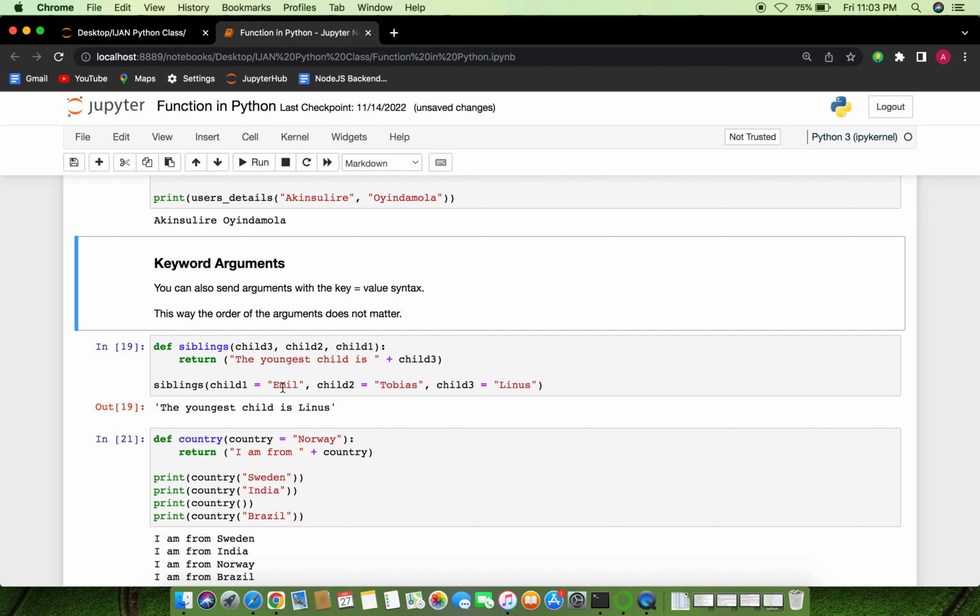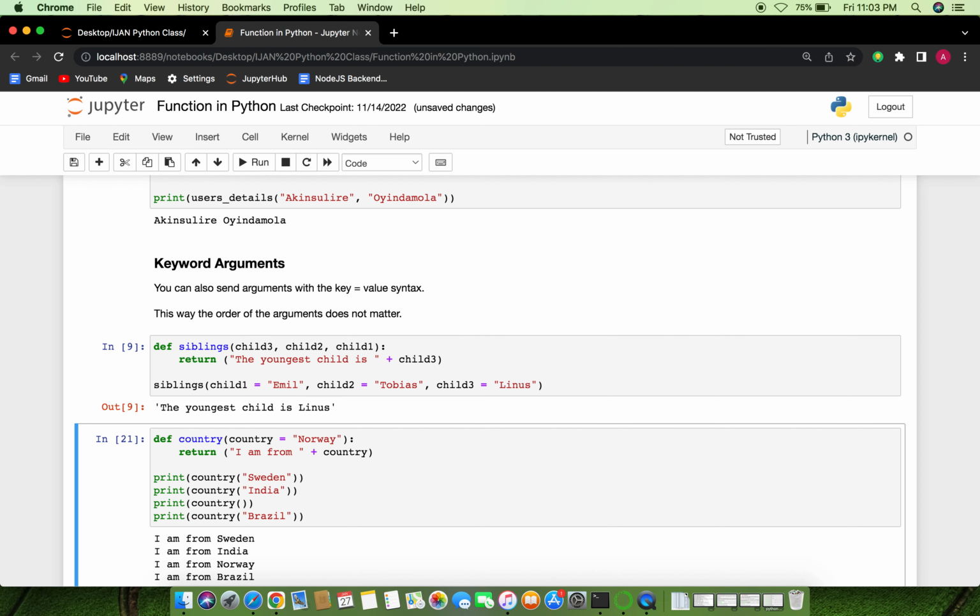The one we've been working with before is just like positional arguments, though I will still talk more about that. So now if we run it, you see that this is the third child.